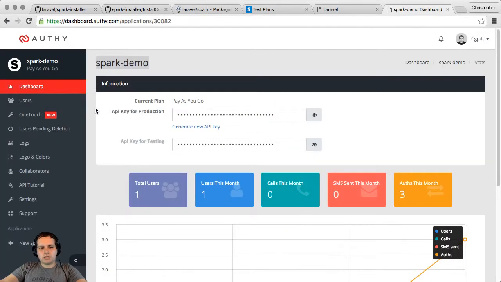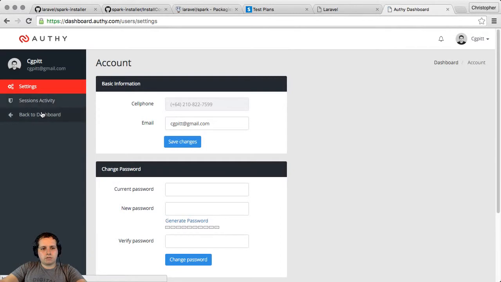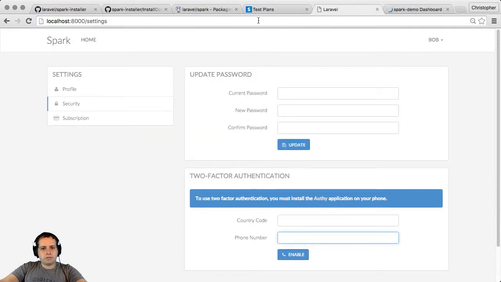The rates for Authy, in case you're interested, you get 100 auths a month, I think it is. Let's have a look here. Account. Where do you change your account? Lame. You can get 100 auths a month, I think it is, and for free. And the next plan up, you pay something like 0.09 US cents per auth. That does allow for your users to use the app, or to use SMS, or to get phone calls if they want to do that, but they configure that separately with Authy.